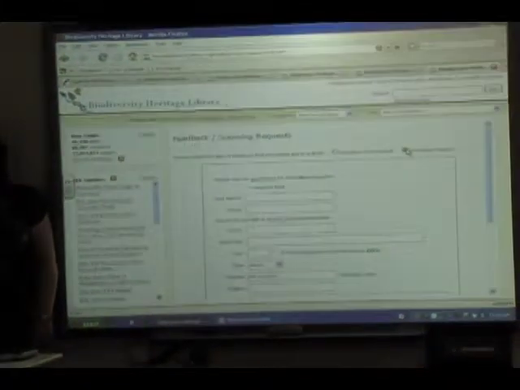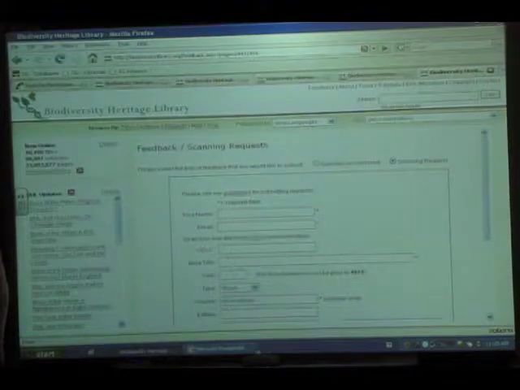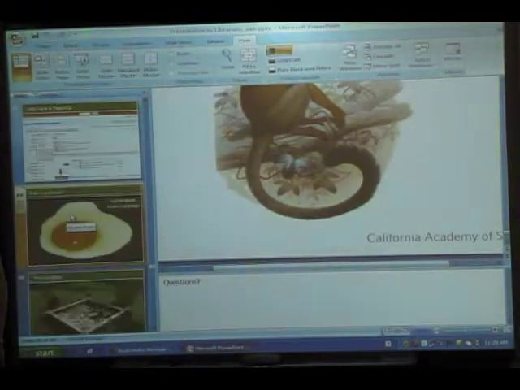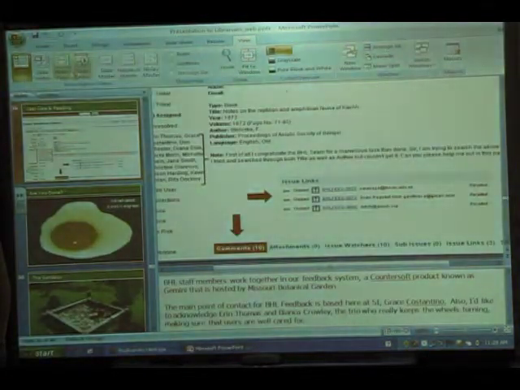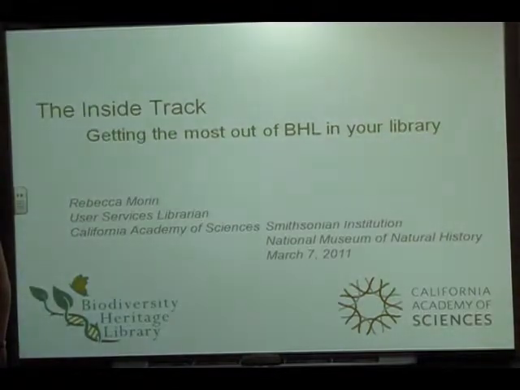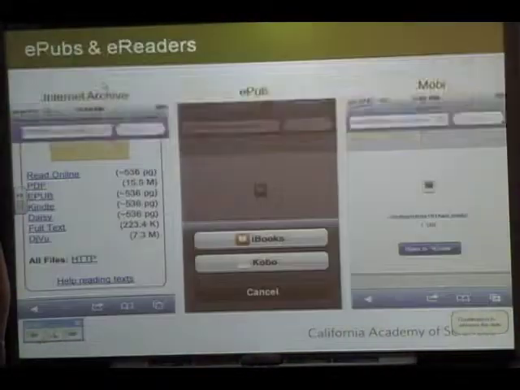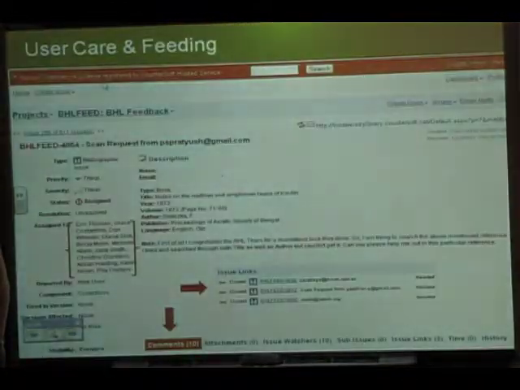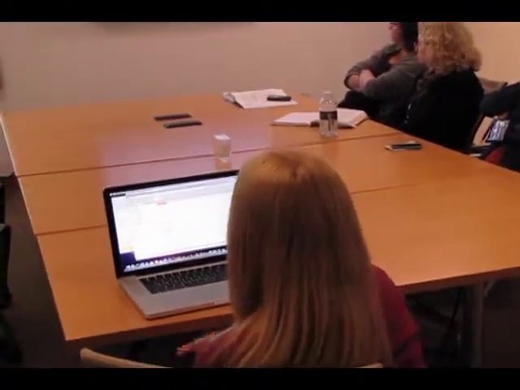Each issue has, as Becky showed in one of her slides, people who are assigned to it. And the people assigned to it leave comments saying what they're doing. So that helps us know who's doing what, and we're not stepping on each other's toes or doing the same work. And there's email notifications, so whenever issues are updated or when people add comments, people assigned to issues get emails, so they know what other people are doing. And the software is Gemini, you said? It's by Countersoft is the company, but Gemini is the name of the software.